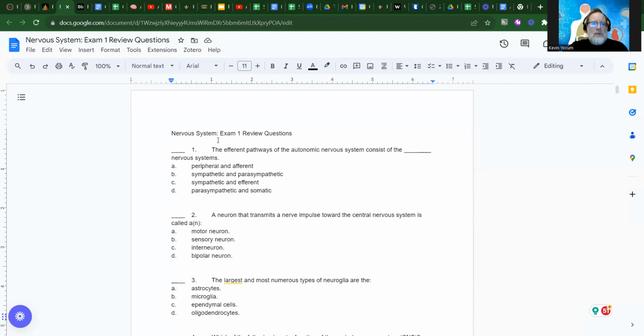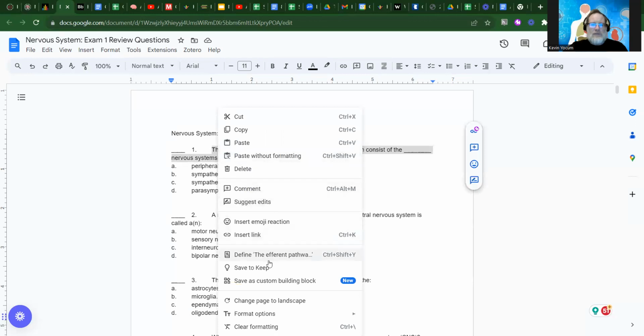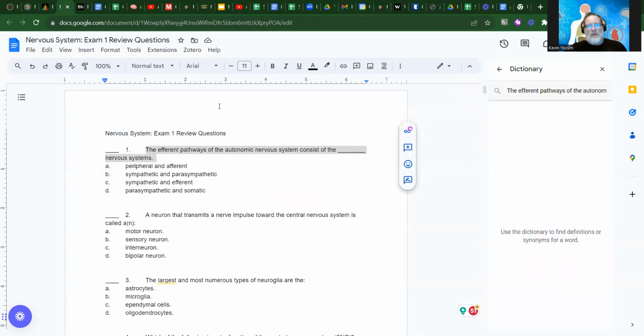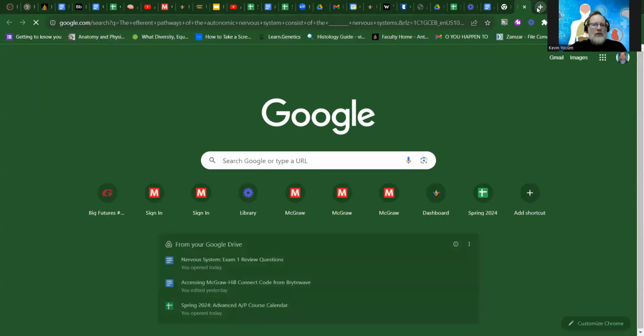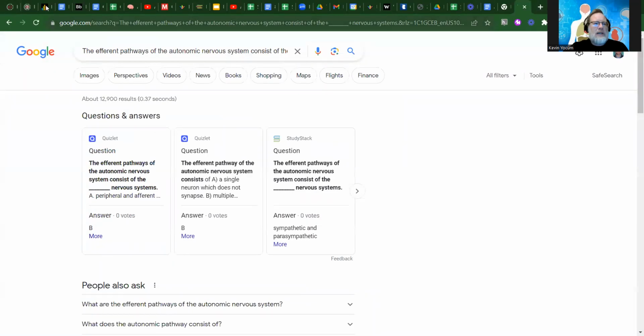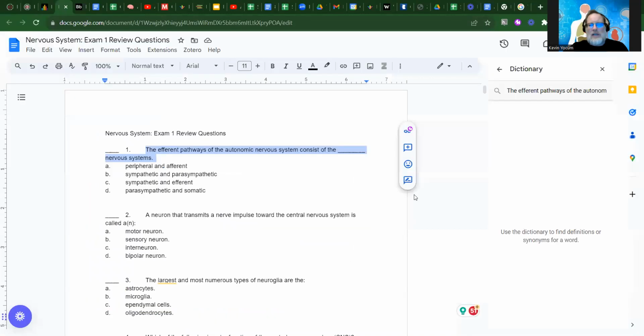Now, another way is you could certainly just copy and paste a question into Google. You could do something like that, or just search within the page, but that's just too much work. So you could copy and paste it into the Google machine too. There are a lot of ways to find answers that you need. Is that going to be helpful in the long run? Well, it might be if you're strapped for time, or maybe you want to check your work, whatever you're doing. Okay. So anyhow, that's that.